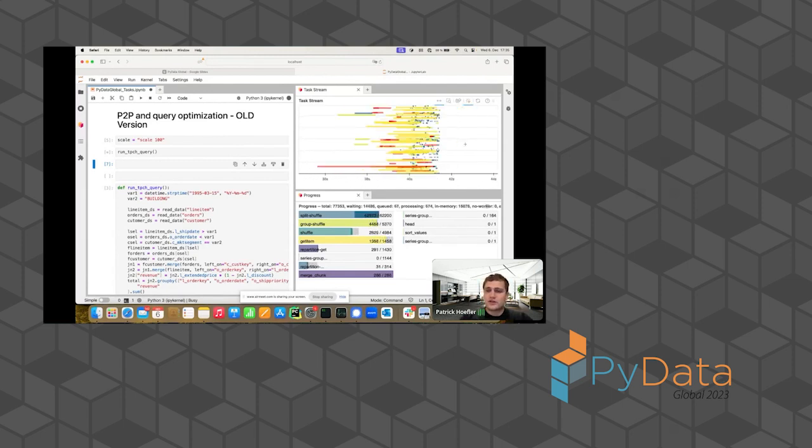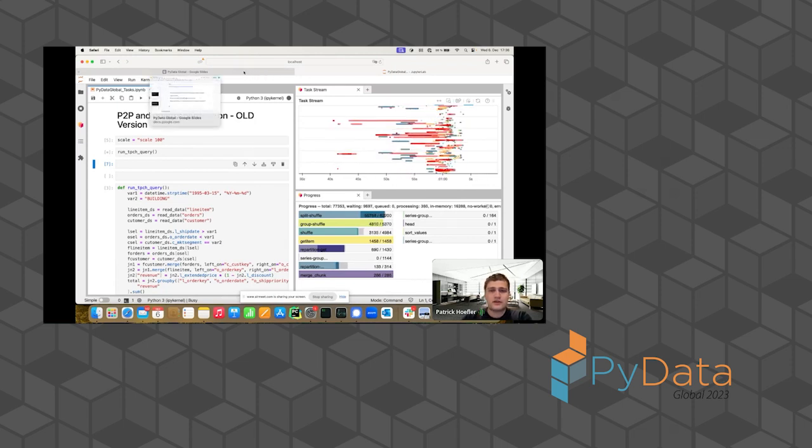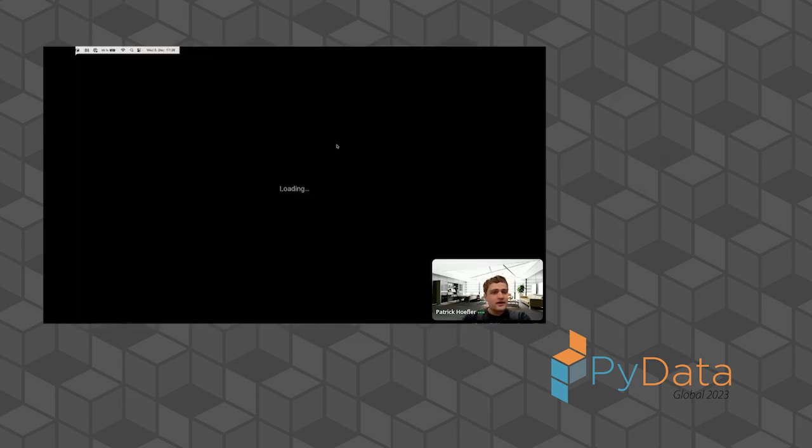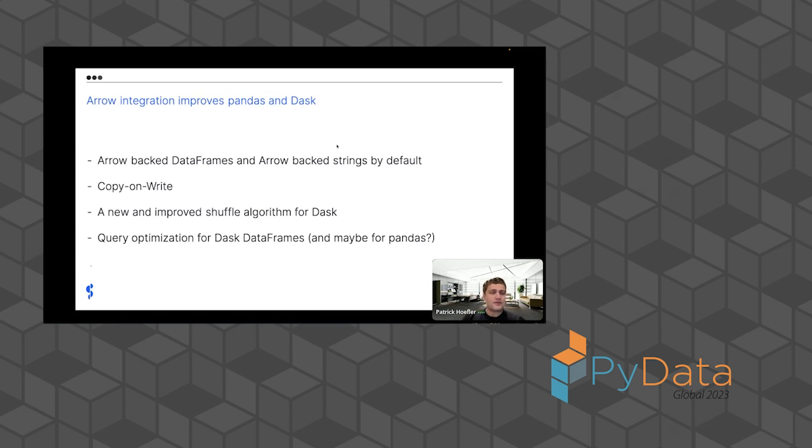The talk is structured in a way that we will go through a bunch of features that pandas and Dask added that will help improve this workflow, and then we will see an end-to-end comparison right at the end that will show side by side how much faster Dask got since these settings were active earlier this year. I won't wait till we are finished here, otherwise I'll run out of time in the end. It's that slow.